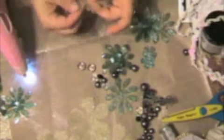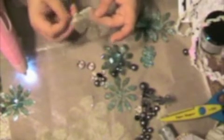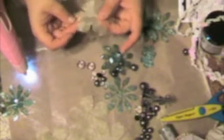But what I did is, to make one of these, it takes 6 of the largest petal from the Tattered Florals die, the Tim Holtz Tattered Florals.